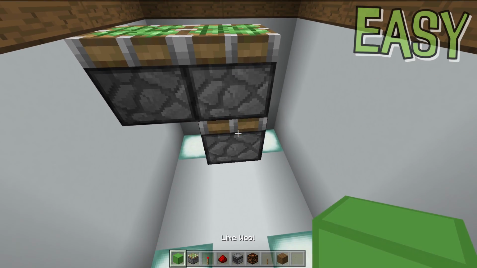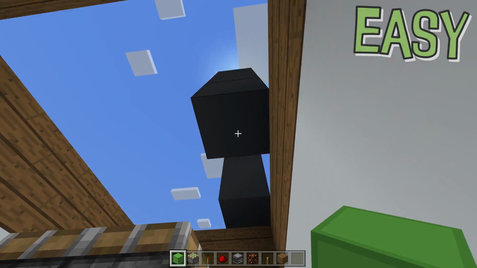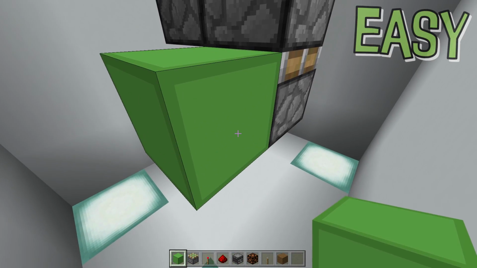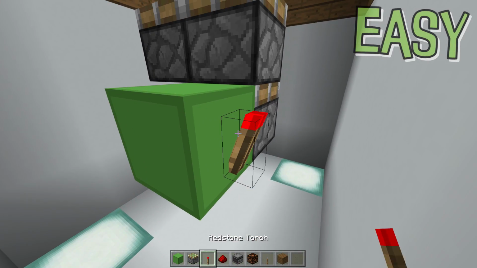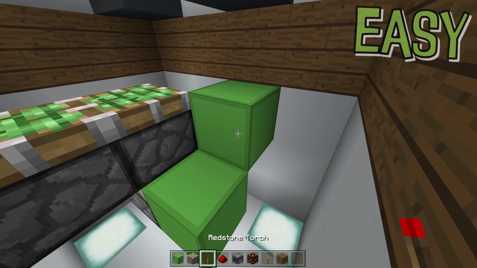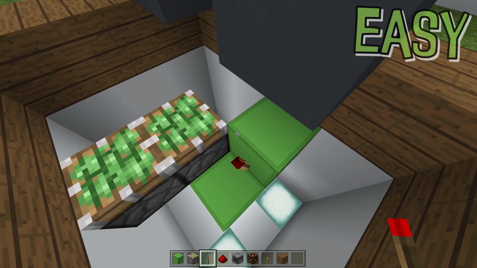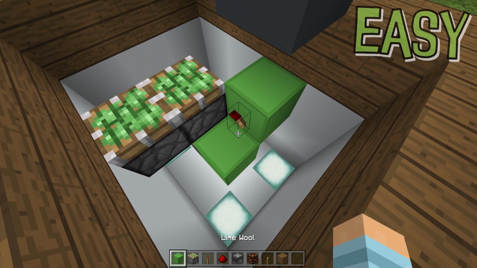Then we want to place a block here on the side of this piston, and toward the back, so underneath of this block, we need a torch on this side of this block, like so. Now on top of the torch, we need a block, and on the side of this block, we need a torch which should turn off. And above this torch, you guessed it, we want a block.